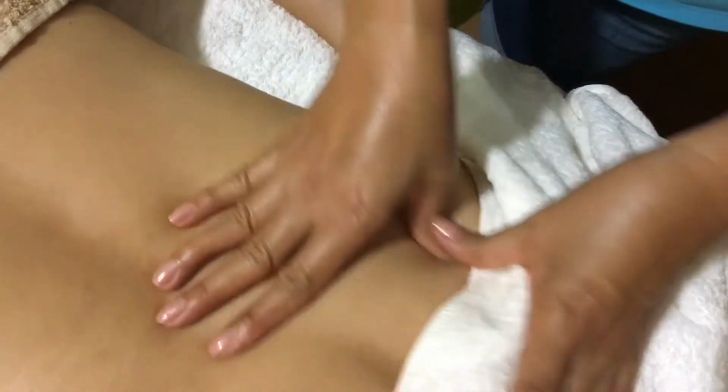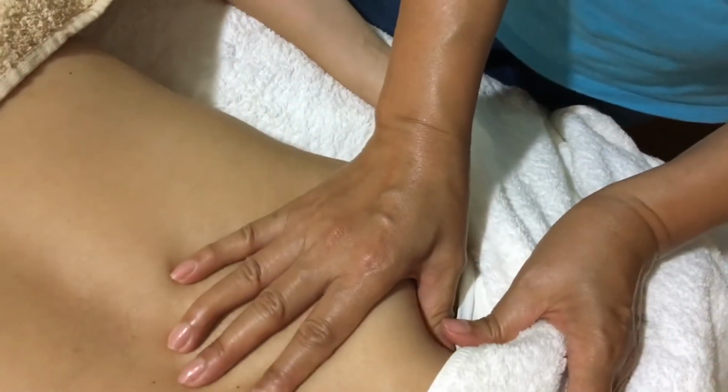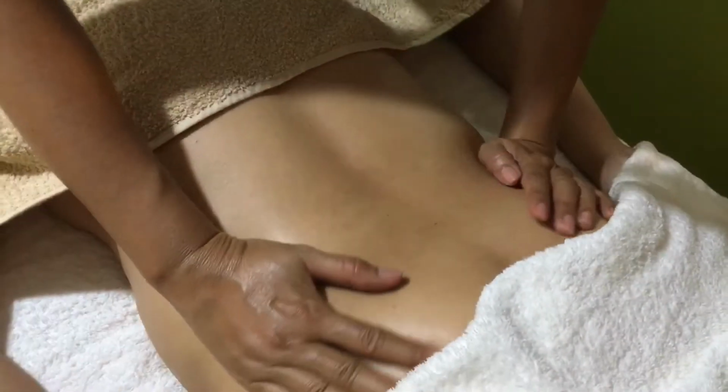It's painful and good at the same time. So now she feels the pain. Sweet pain. There is none earlier, but moving into sweet pain is better. Okay, so we have your glutes. We work on your piriformis, meaning we can do that.